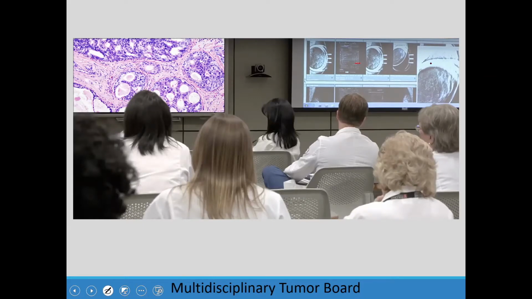On the right over here are the imaging findings. It so happens that there's a mammogram on the screen, and so they're showing the imaging findings in this particular patient, which happen to be findings in the breast. And on the left is a histologic image, which is being shown by the pathologist. This histologic image happens to show ductal carcinoma in situ. And so this is an example of the types of correlations that will occur.